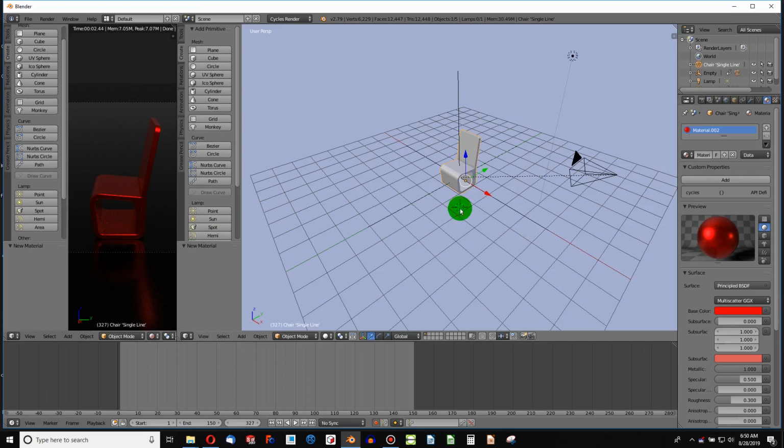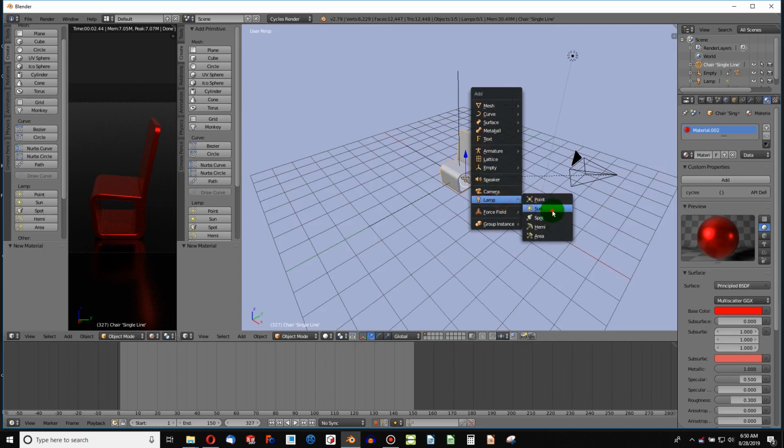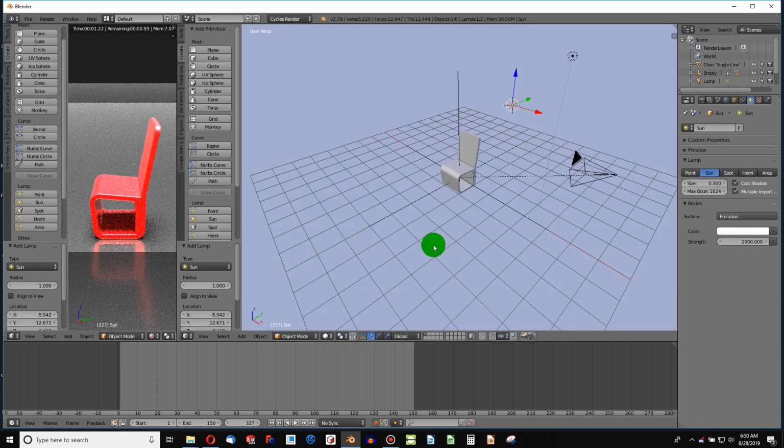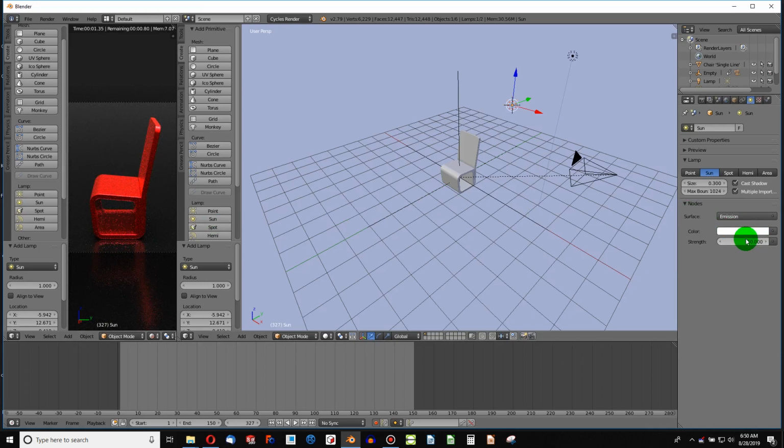Looks kind of sharp. We're relatively dark, and so I'm going to Shift A, create a lamp, and I'm going to make it a sun. And let's make the sun the size of 0.3. And we'll give this a strength of maybe 3. And it kind of lightens up our model a little bit. It can go crazy and go like 10 or 100. Notice how bright that is, and that's supposed to be a black background. So 50, that makes the chair look bright, but you still keep that nice dark background.